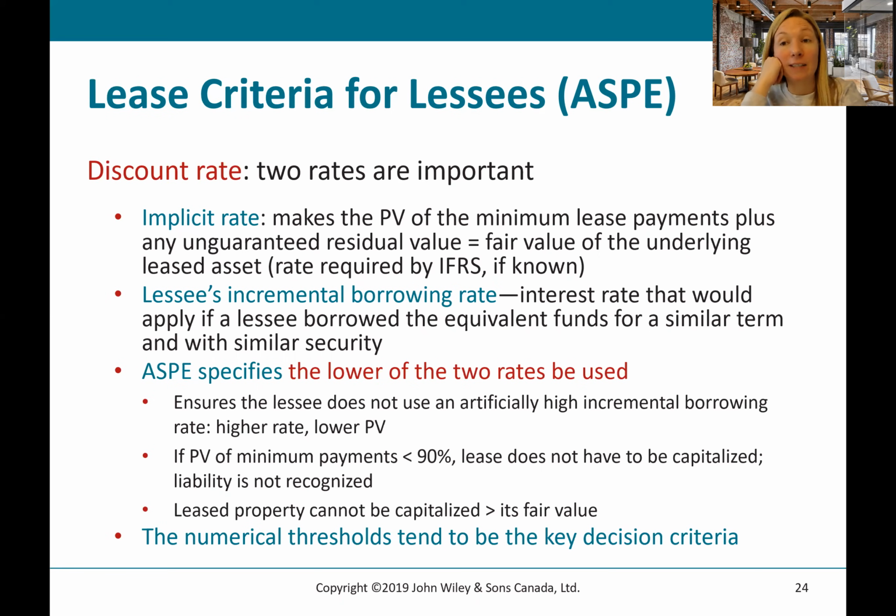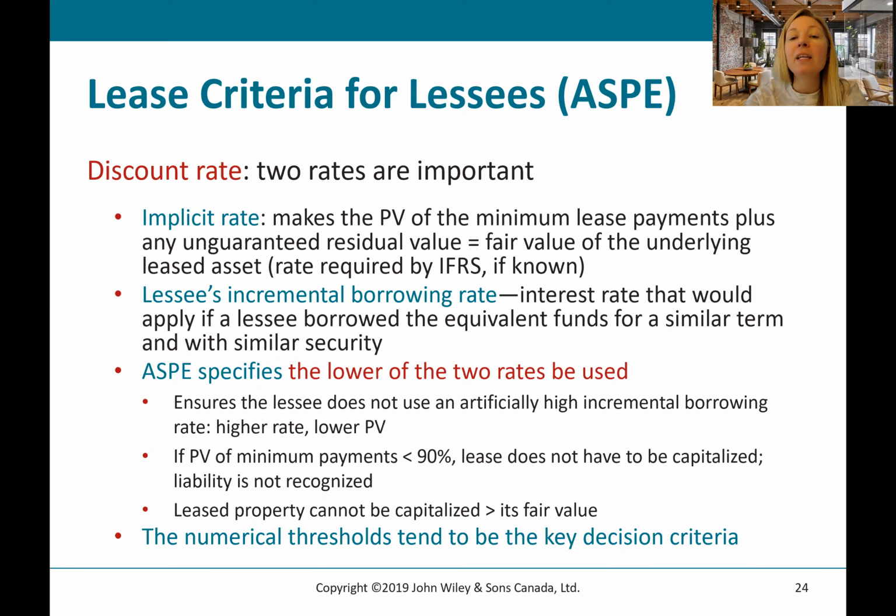Now, this is where you're going to get a difference, because IFRS also requires us to calculate the present value of the lease payments, but IFRS always uses the implicit rate. ASPE requires us to use the lower of the implicit rate and incremental borrowing rate. So you would have the same present value of lease payments between ASPE and IFRS if the implicit rate is the lowest rate, because you're going to use the same discount rate under both, and the inputs are going to be the same. That doesn't necessarily mean the accounting will be the same from there, but it does mean that we'll at least have that same present value starting point.